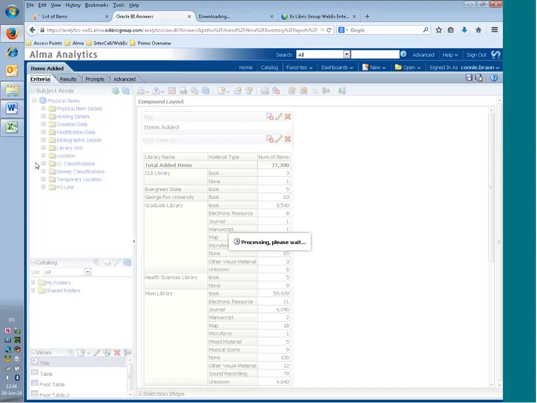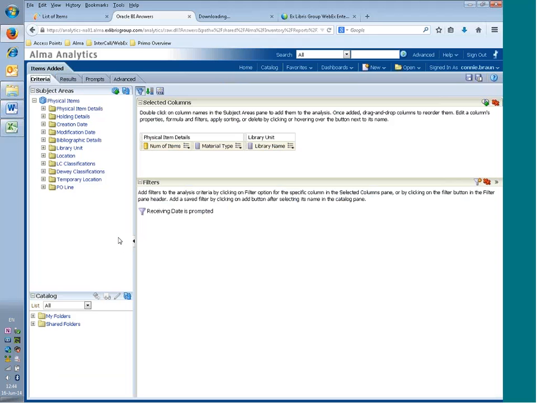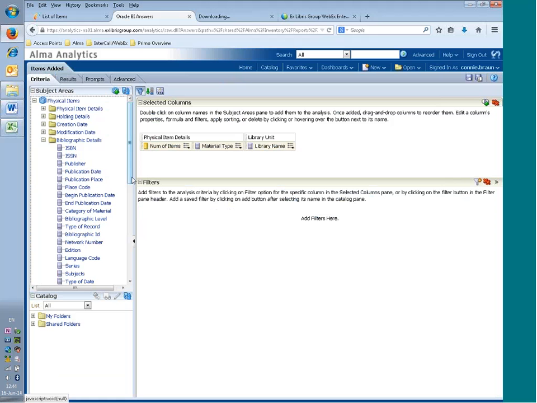So let's return to the criteria tab for our analysis. And from here, I'm going to go ahead and remove the receiving date filter. And then I want to add the create date from the bibliographic details.